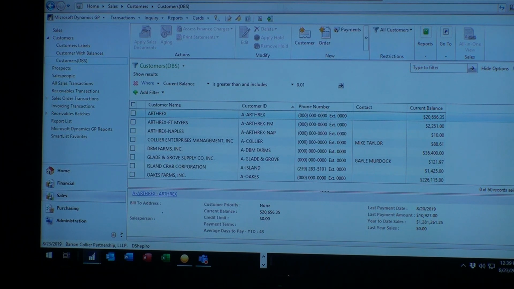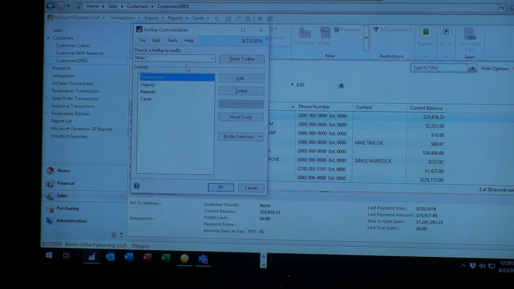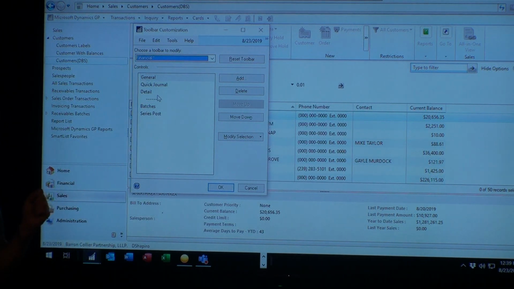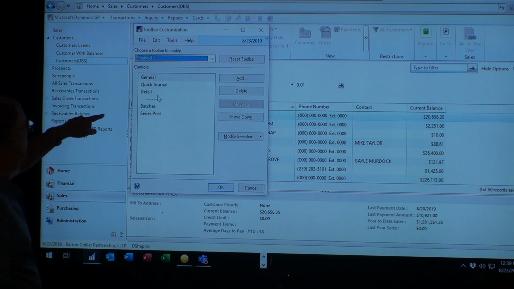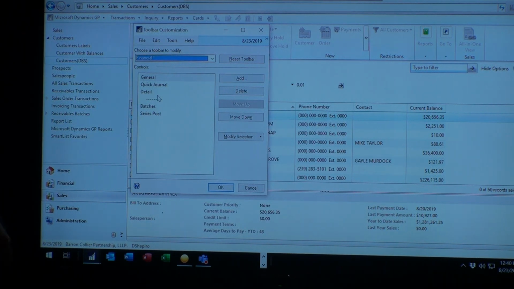That's cool. So that's a nice, quick way to do that. But there's a bunch of them, there's financials, there's sales. Now, what if I would like to customize? So here we have the financial toolbar, and here are the items that are on it by default. If you would like to add something else, you can. You can also insert spacers in there. So if you're a button person and love to go for buttons on the toolbar, you can do that.